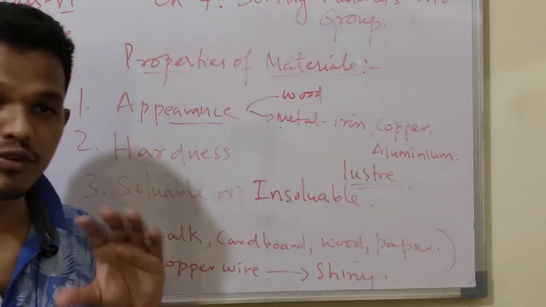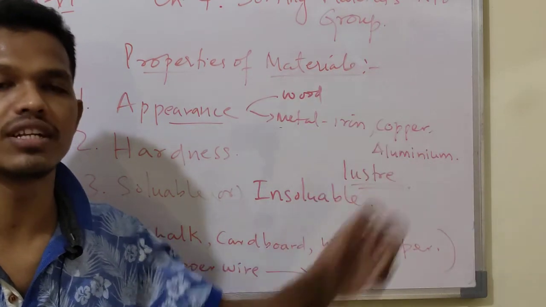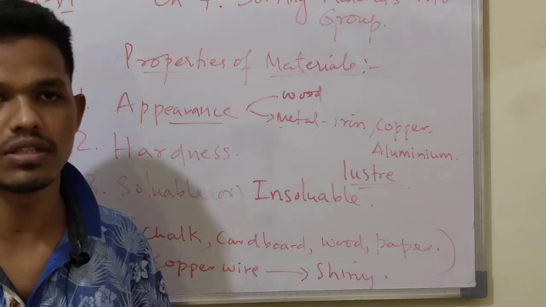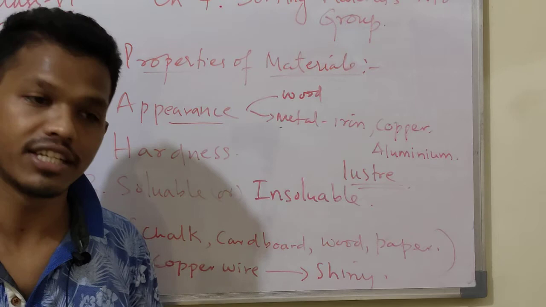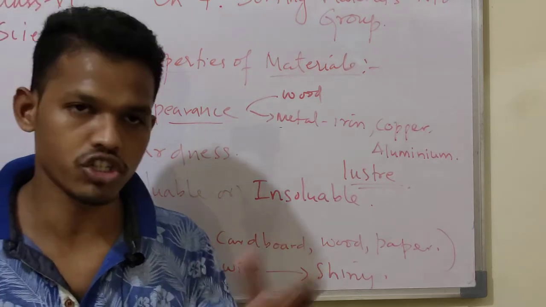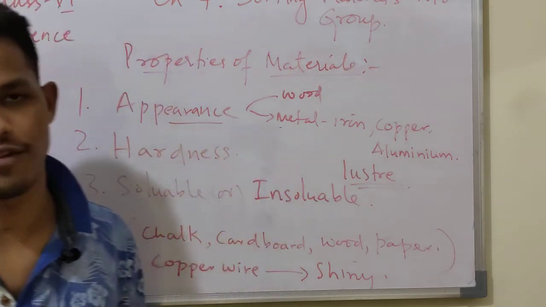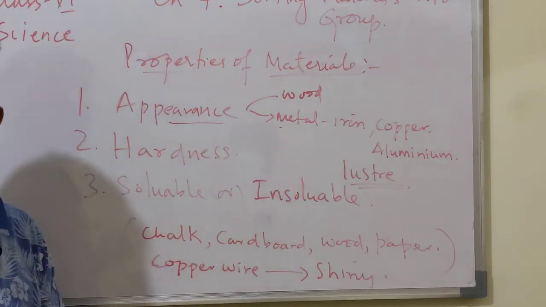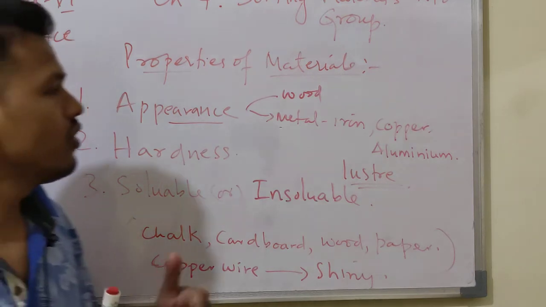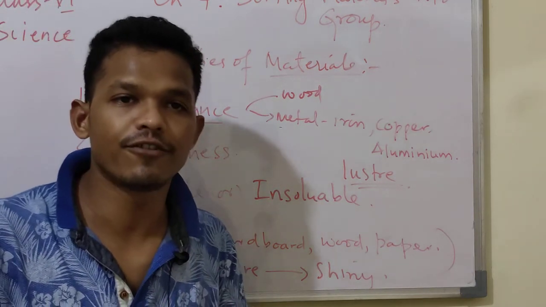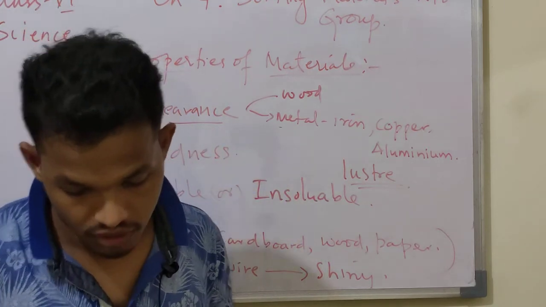If you take aluminum, after some time some metals lose their shiny property and look dull. Why? Because they react with the air and moisture present in the atmosphere. Therefore, if you want to expose the shiny surface of that material, we have to rub it with sandpaper. That's how we identify that different materials have different shiny surfaces.